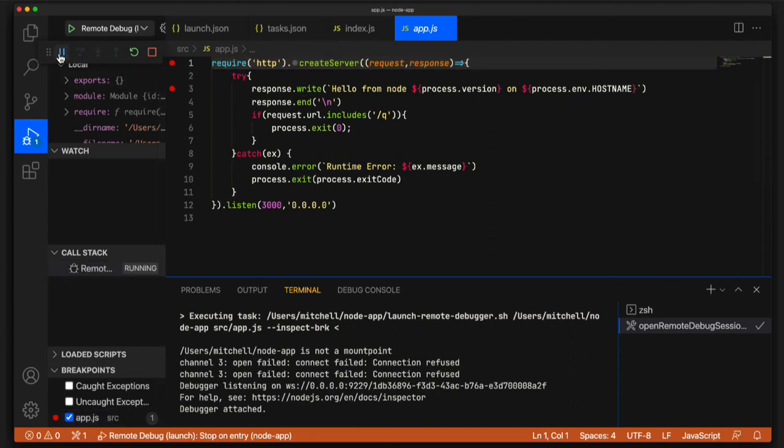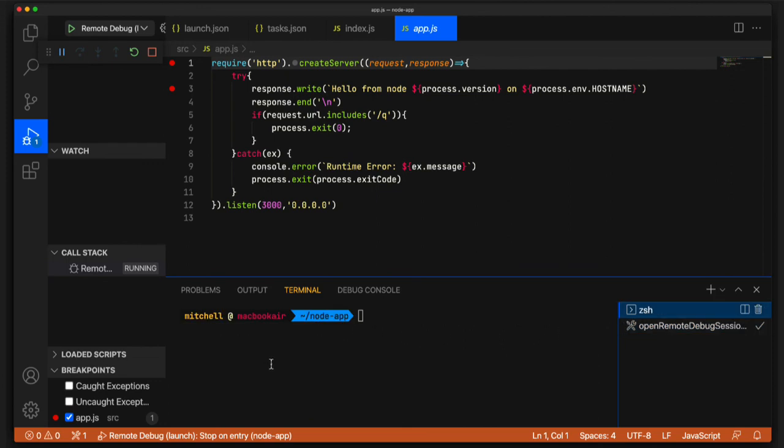If I continue this and I go to my default terminal, I can now say curl localhost. Well, actually, did I forward this port? I'm not sure if I forwarded this port when I set things up.